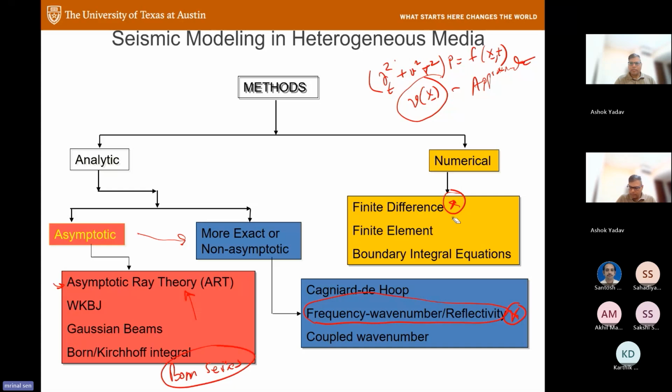Okay, so this is a very important figure that tells you the different classes of solutions that you can get. Do you want to approximate the medium, or do you want to get an approximate solution, or do you want to bite the bullet and do pure numerical? But I warn you, numerical solutions also make use of approximations. As soon as the medium becomes inhomogeneous, you have to use some kind of approximation.